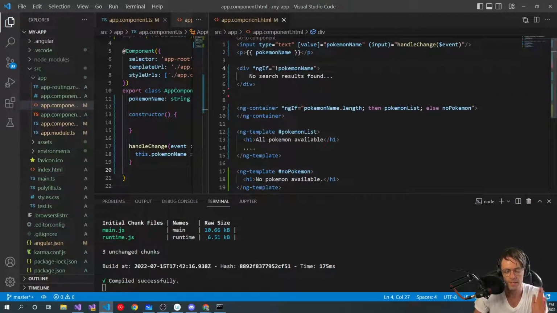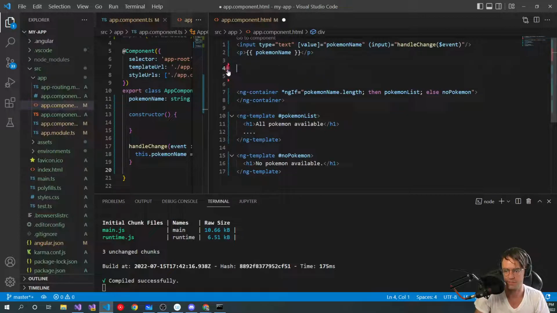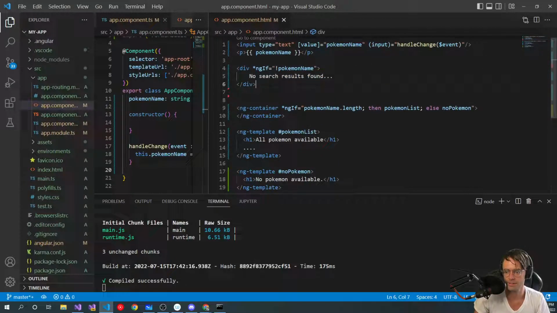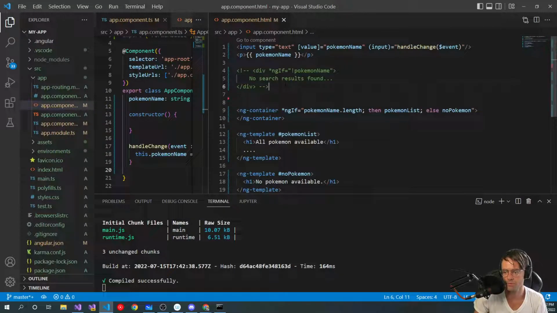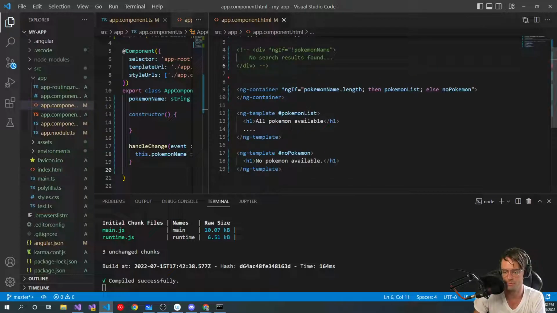So we can get rid of this. I need to save this. This right here is a more robust version of this. This is not as robust. This is basically a very robust version. So not only do we get, if Pokemon are available, it will show, but it will also show not available. And here we also get if and else. So if Pokemon.length, then do Pokemon list. If not, do no Pokemon.